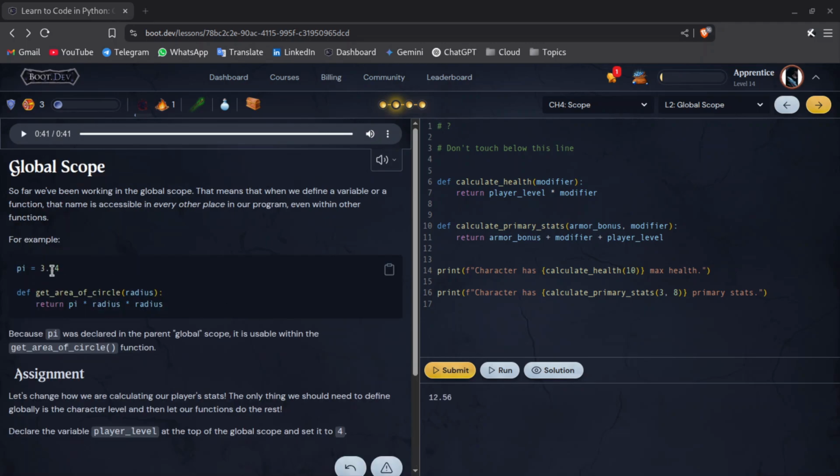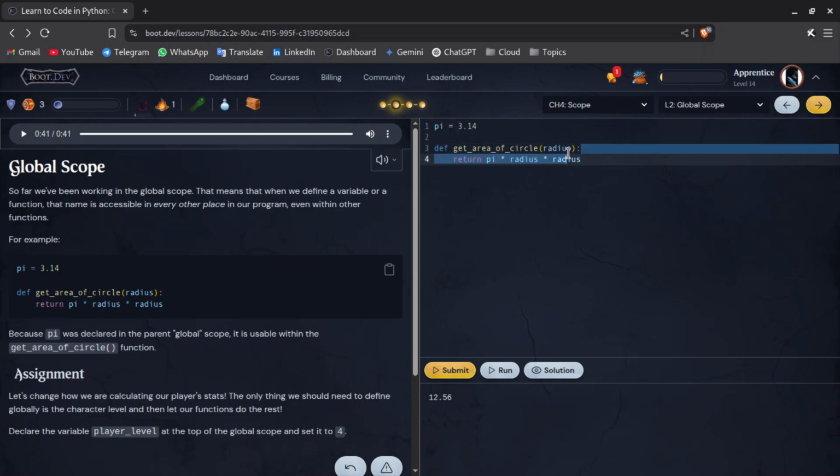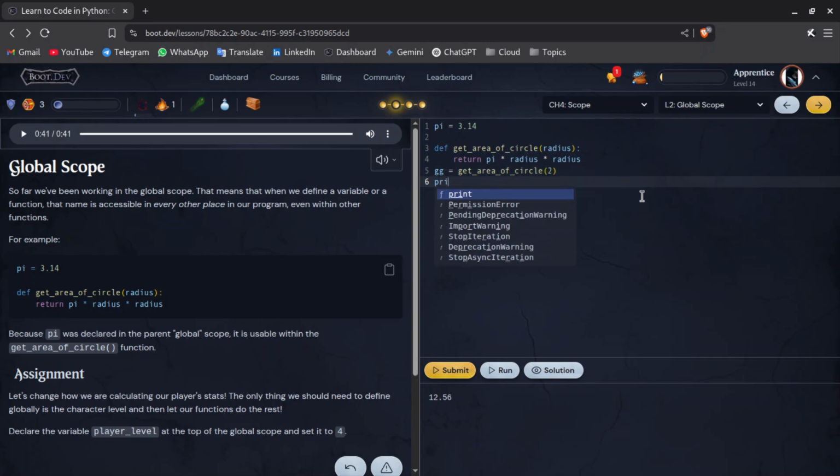Let's just try this simple example. So pi is a global variable. It should be accessible to everything in here. Let's define a variable gg called get_area_of_circle, and let's give the radius 2, print gg.